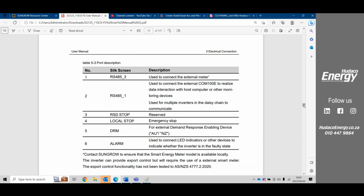However, Sungrow have now said that there is no reactive power control. So we've got active power, and then we've also got reactive power control. With the IM4, it doesn't have reactive power control. So now they're pushing towards the COM100E to be used with the device, which in a way is actually quite great, because now we are able to connect a diesel generator integration onto the unit.